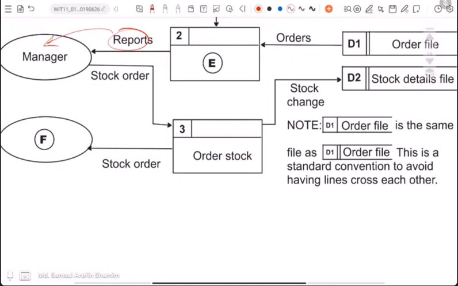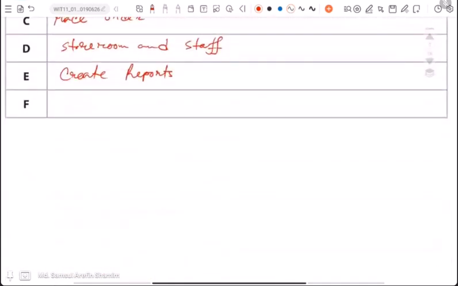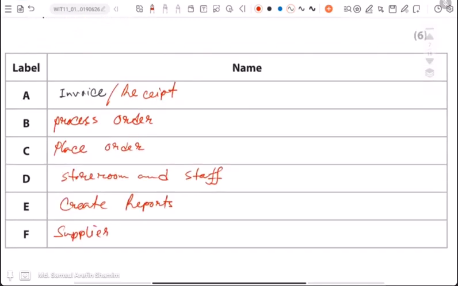So the manager will get the report, then the stock order, in C order in stock, and from there output. Then it's going to contact the supplier. So contact the supplier. Yes. So these are the few things you might need for this sort of answer. Hopefully you got it.